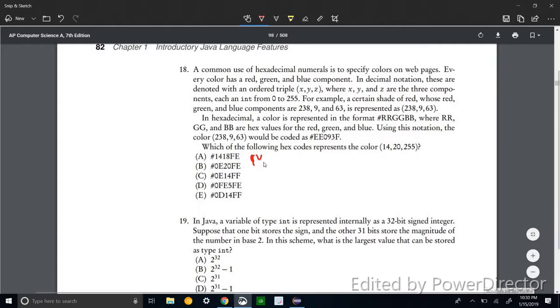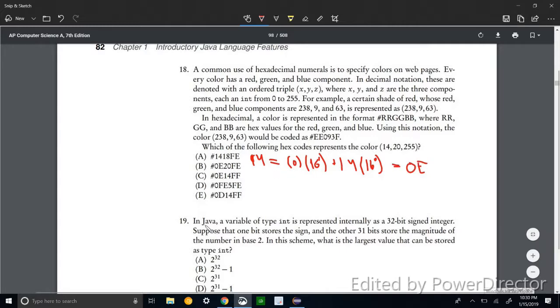So the 14 is equal to 0 times 16 to the first power plus 14 times 16 to the 0 power, which is equal to 0E.